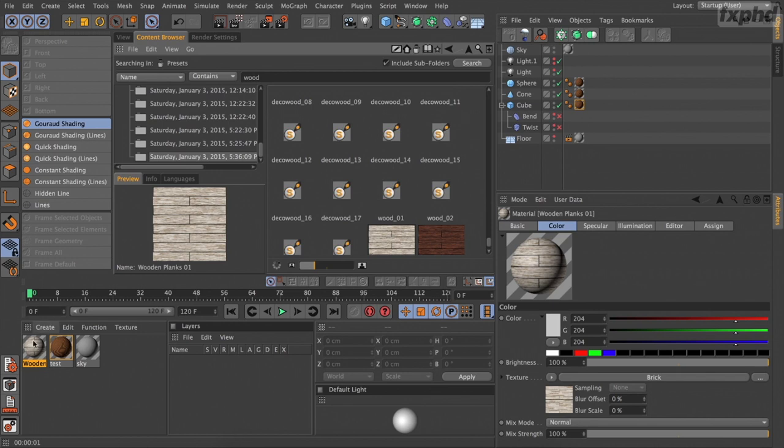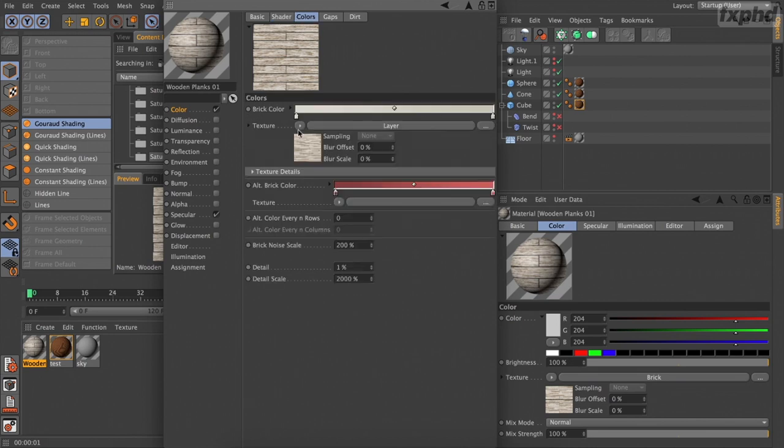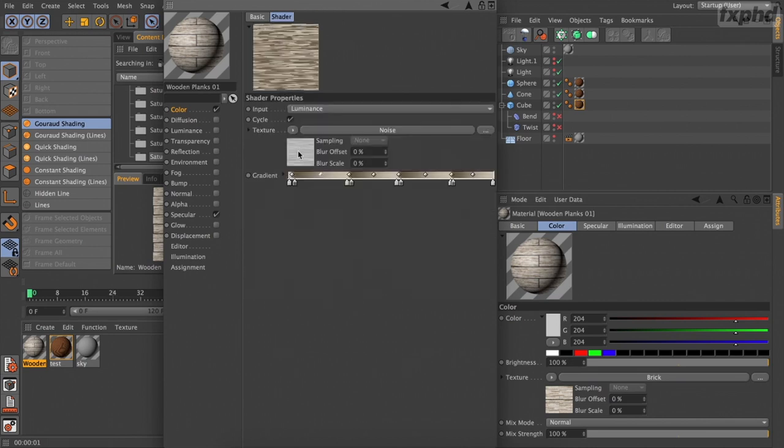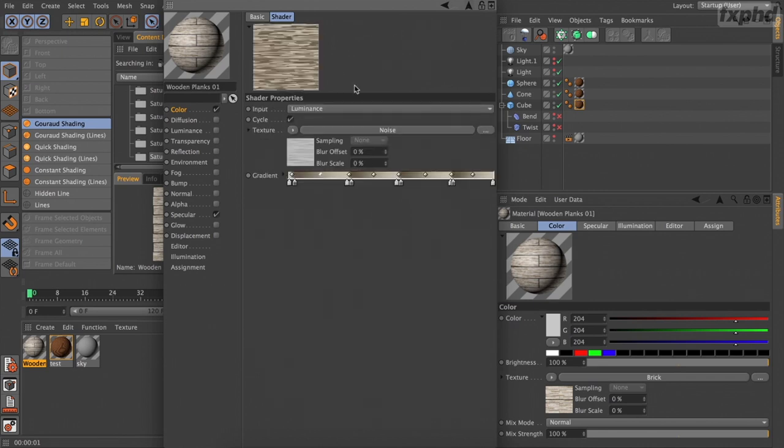An interesting one in here is this wood shader. And it's not the greatest texture ever. I'm sure it's probably a leftover one, but by getting in here, digging around and looking at these textures, it basically lets you think about how people are using different shaders. For example, they're using the brick shader here, but in combination with these colors and a stacked layer shader here. If we go really deep, you see they have a noise shader that's stretched. It's being affected by a color shader which has a gradient map on it, which is now affecting that noise, giving it this colored look.